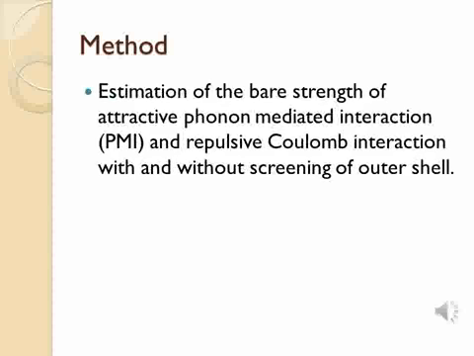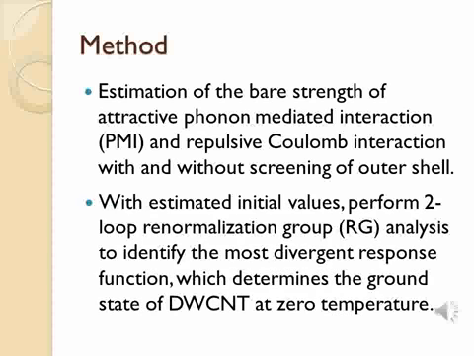Interaction between electrons can have two components. One is the attractive phonon-mediated coupling. The other is the repulsive Coulomb interaction. We estimate the magnitude of the first one from the density functional theory, and the second one is estimated with and without screening of the outer shell, for comparison. Then we perform second-order renormalization group analysis to identify the system behaviors in the cooling process and the zero-temperature ground state.